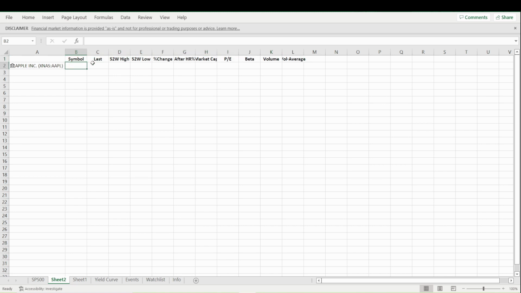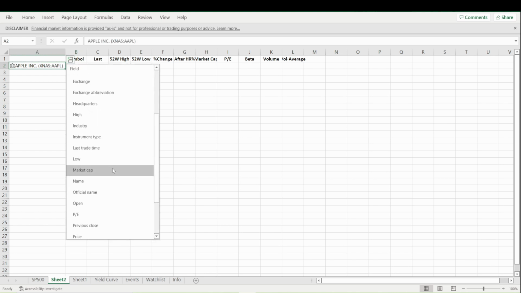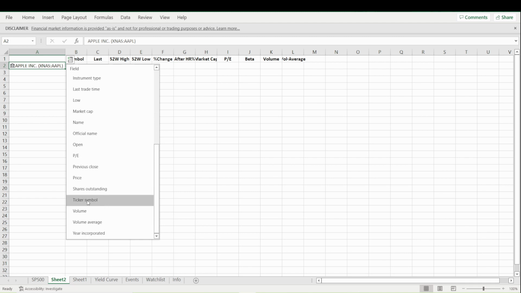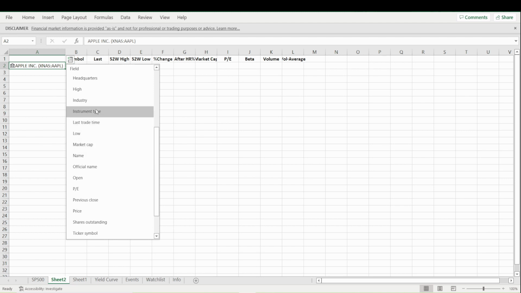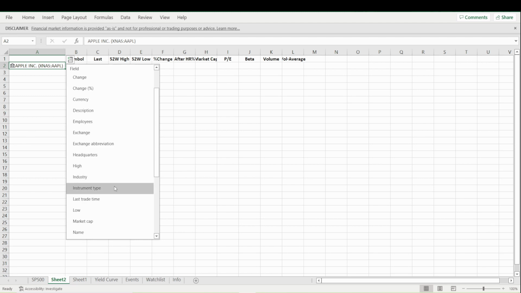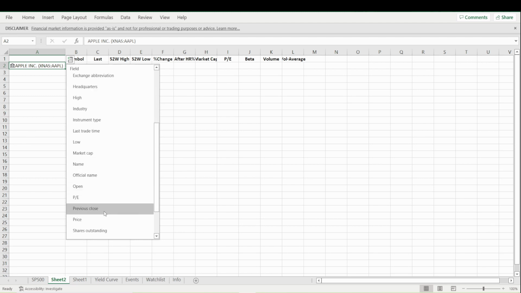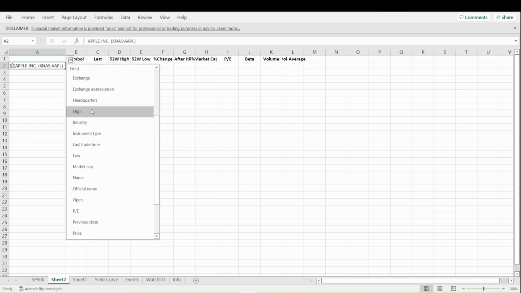Since I have symbol first, I'm going to add that in first. So we can click on this, click this box here. Ticker symbol, Apple. Now we want to do the last price, which I think is just price. Now we're going to do 52-week high.